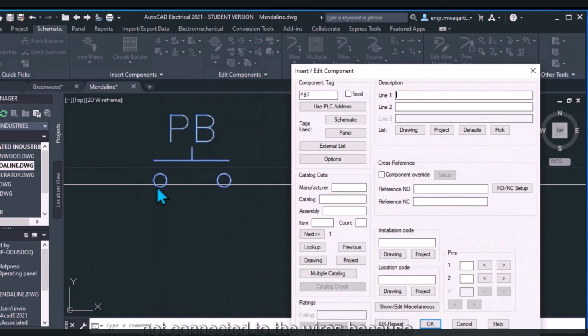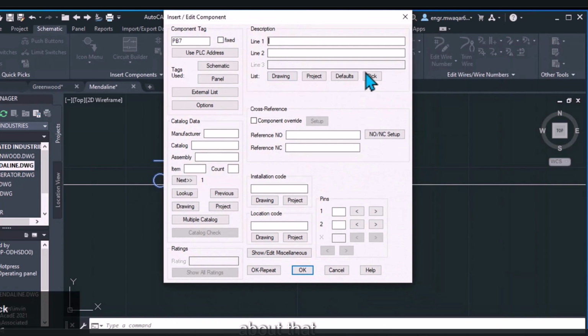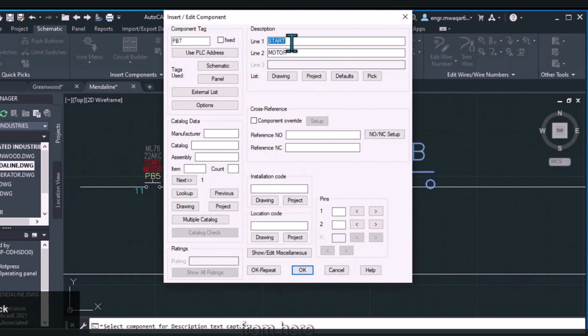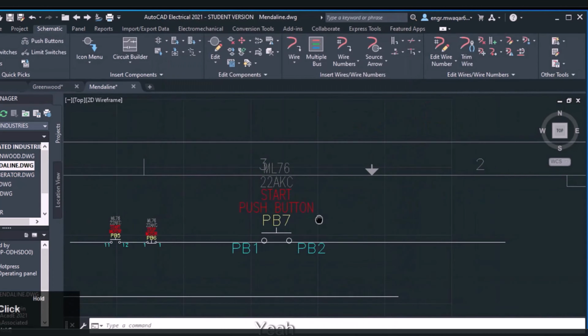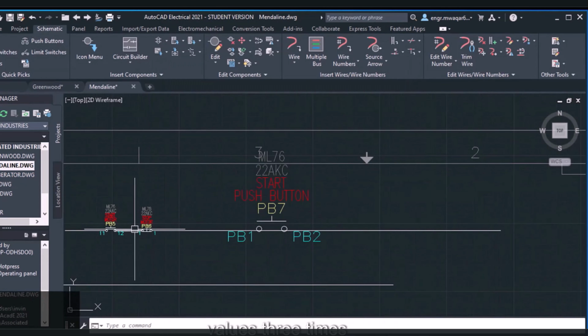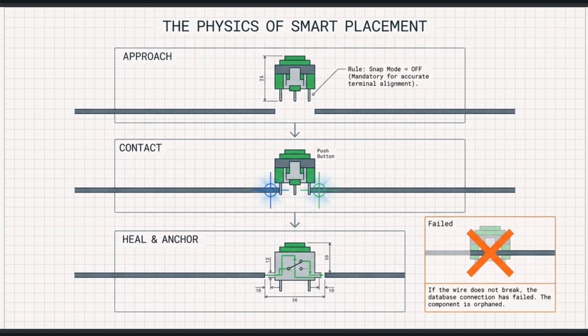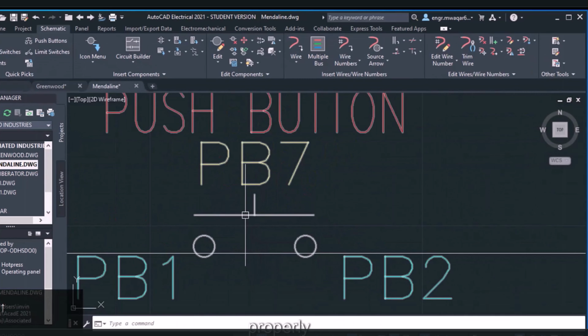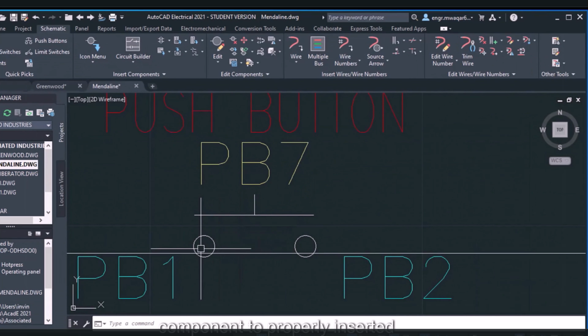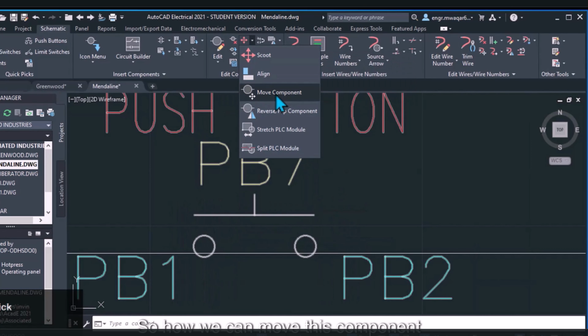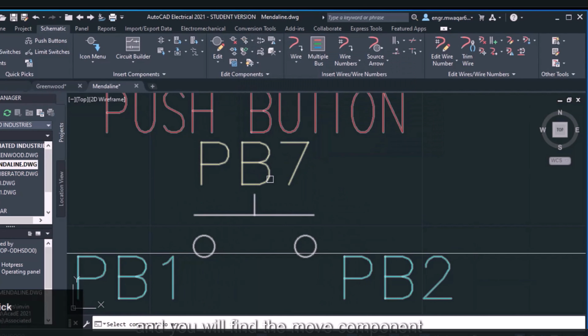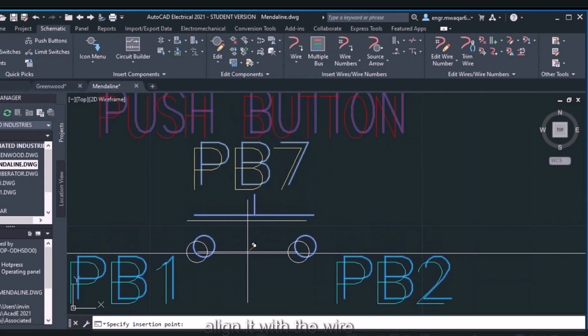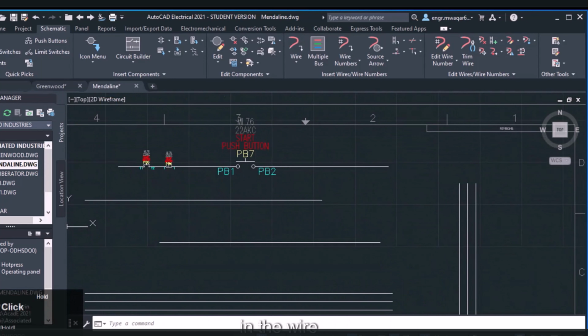And this is where the system starts acting less like a database and more like a strict physics teacher. Because merely placing the symbol geographically near the wire just isn't enough to make the circuit work. You can't just slap it on the screen. No, the component has to functionally integrate with the conductive path. And to make that happen, you actually have to disable some of the standard drafting conveniences, like you turn snap mode off. Right, which feels counterintuitive at first. Yeah, you have to manually and precisely align the component's connection terminals right over the digital wire.